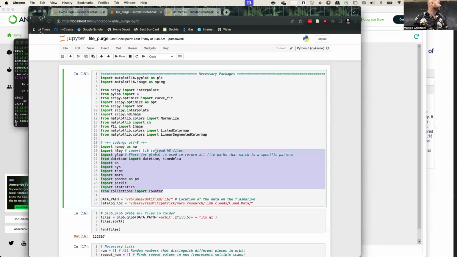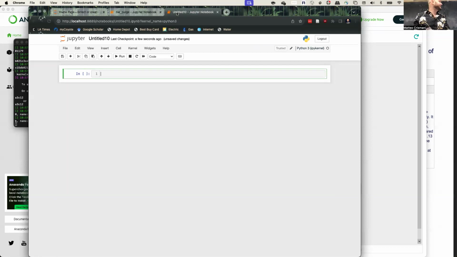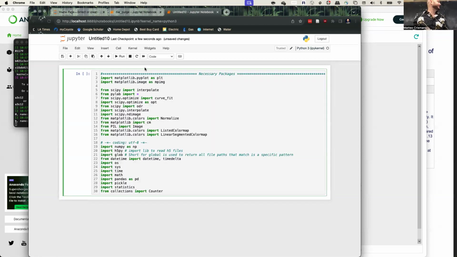I grab everything I think I might need. Doesn't matter what it is. And I copy and paste it because that will never change, except for when it does. But at least now I feel like I got a majority of them in here. There's a lot in here that I probably won't use, but I got most of it in, right? Matplotlib as plot. There's numpy as np. I got glob for files.